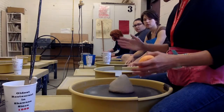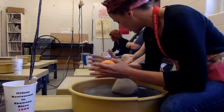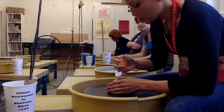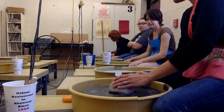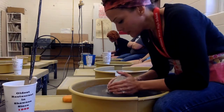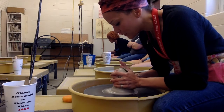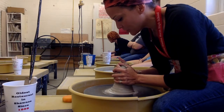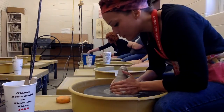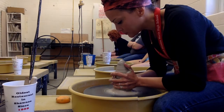So put both your feet on the ground, scoot up as close to the wheel as you can, and you're going to be like this. So both of your elbows at all times should be on your legs. Okay, so you need to get it gliding a little bit fast. Just a little bit of water to keep the clay kind of gliding on your hands. First thing you're going to do is center, which means to get the clay not wobbly anymore. There's a couple ways to center. One way is to have elbows down and just use your whole hand and just squeeze in.